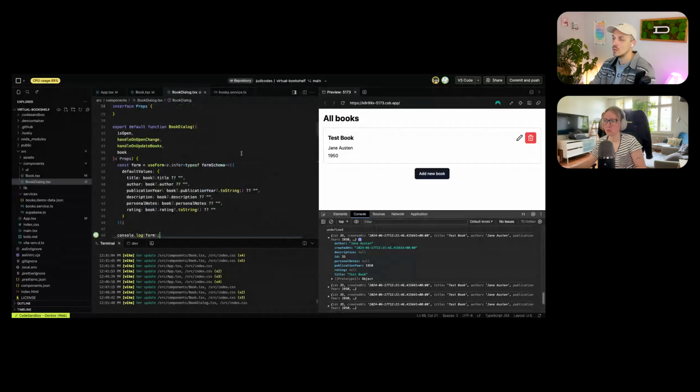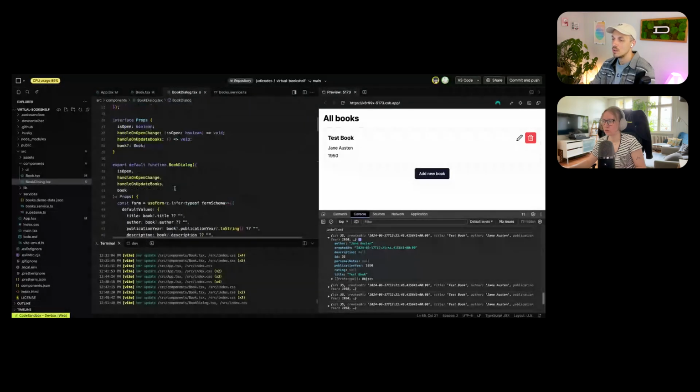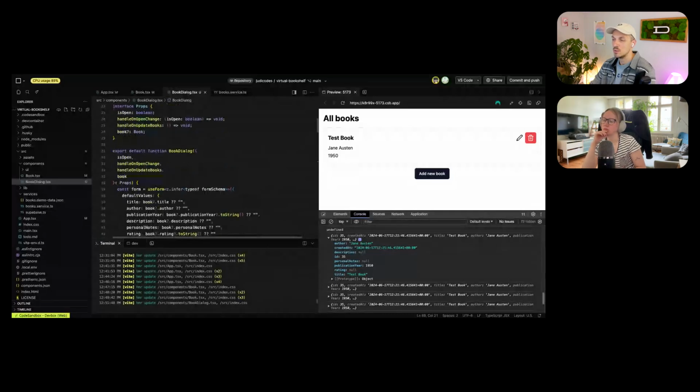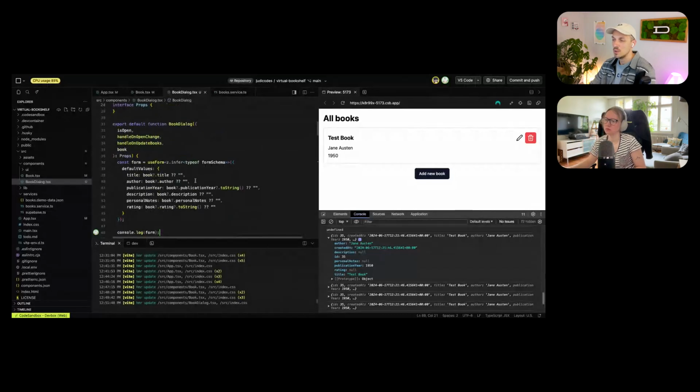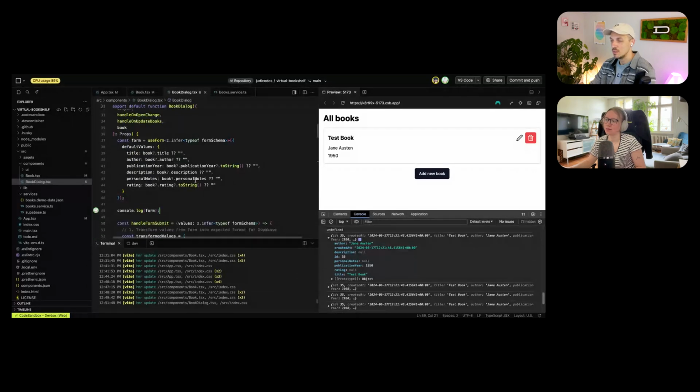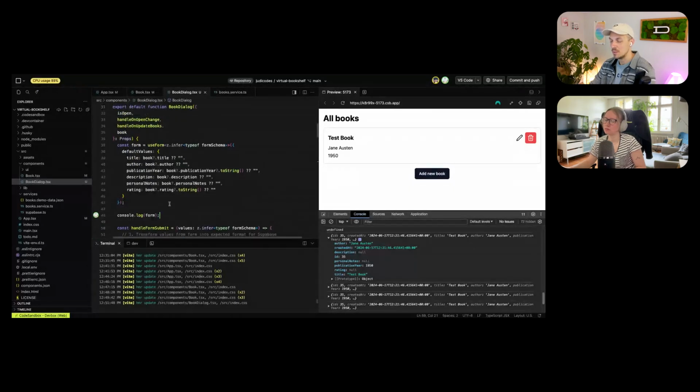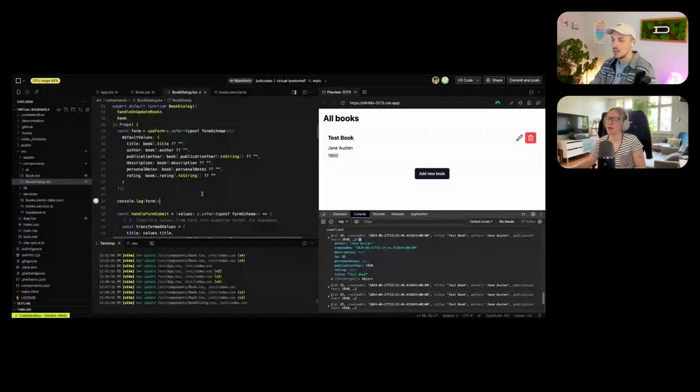Yeah. Oh, no, we can. Oh, get values. We could probably do get values. Like we only get all the methods it has defined. Get values.